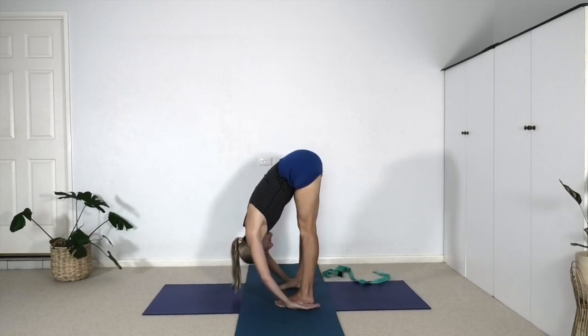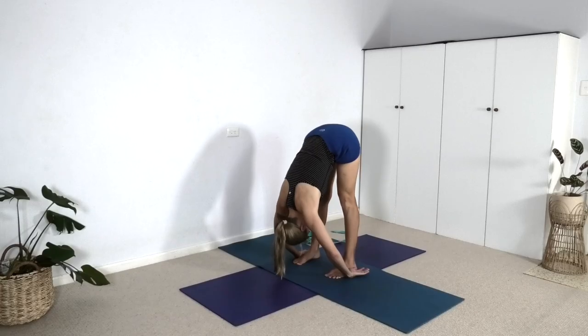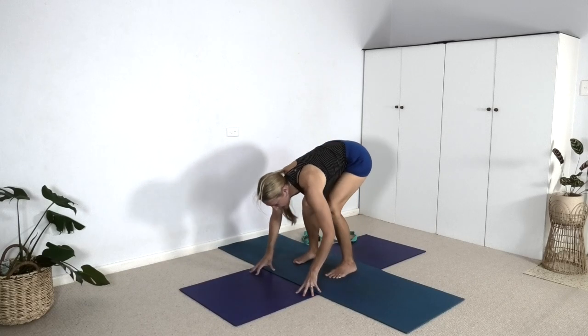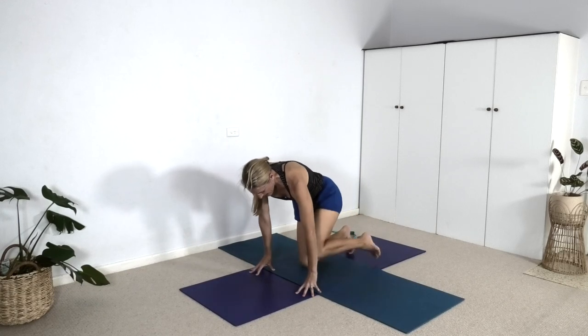Get steady here in your breath. Quieten your eyes. And then we'll transition. So let's bend the knees. Come down onto the floor.